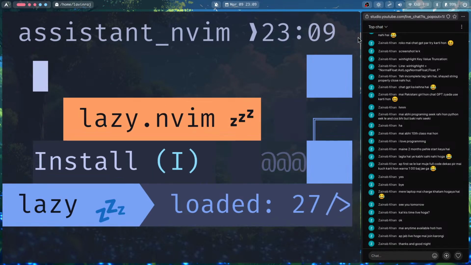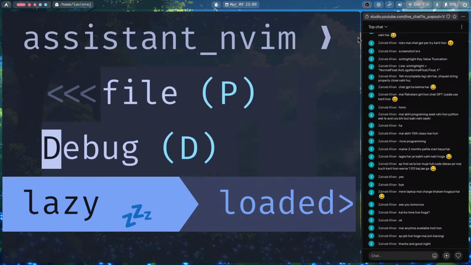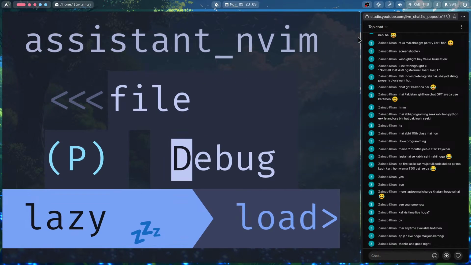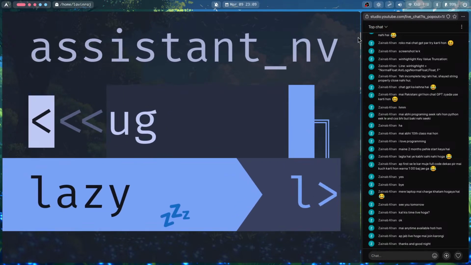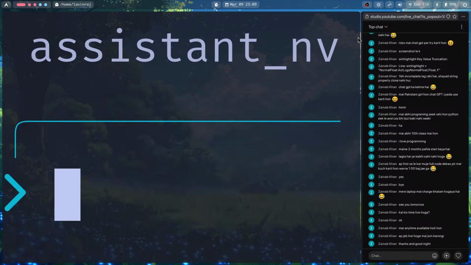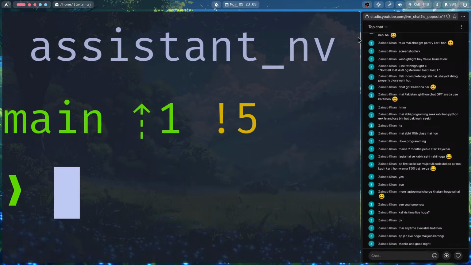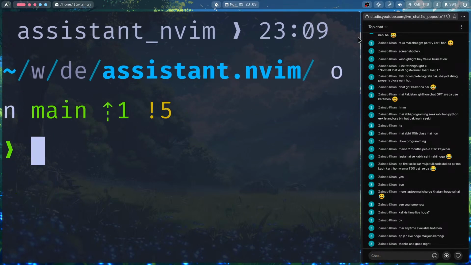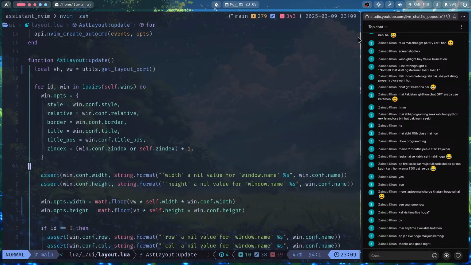Wow. Lazy.nvim is a really wild plugin. I mean, look at that. You can see here, it doesn't overflow. Man, it doesn't get overflow. The UI is still working. You can close that, you can open it. Everything is working fine. That is really impressive. I mean, folke, such a great developer.